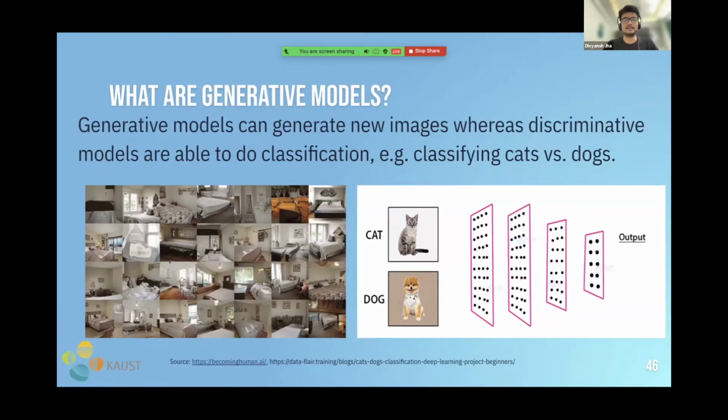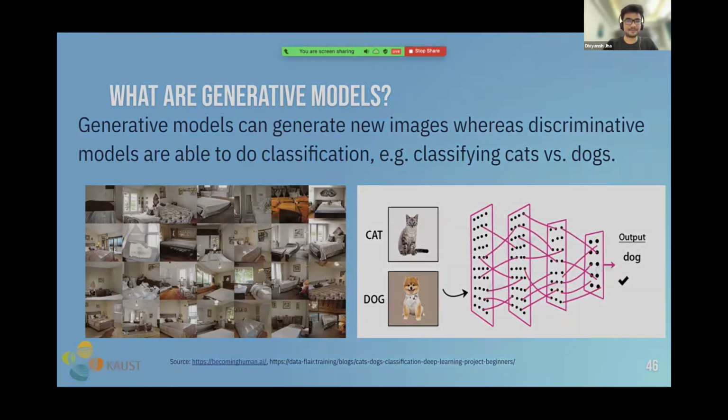So if a cat image is passed, it gives us one output, which let's say is a cat. So it is not generating something, it's just giving an inference that, hey, I see a cat in this image. So this is a discriminative model, while the generative model on the left is generating real images of bedrooms which do not exist, which are not photographed, but they are generated from a network. So I find GANs pretty fascinating, as they can generate really good stuff several times.